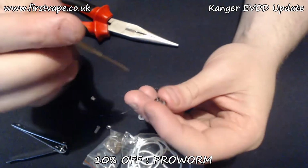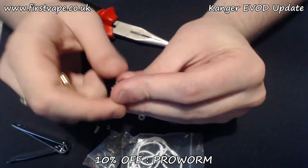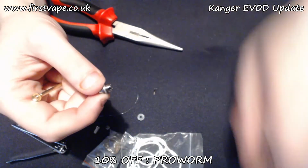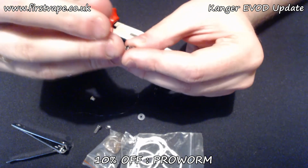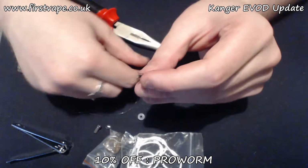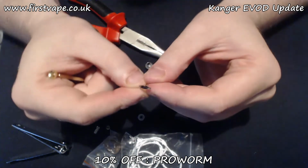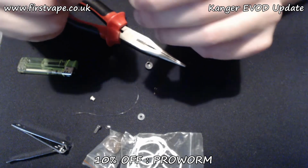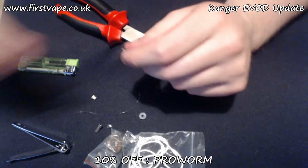A miniature gold screwdriver might come in handy here to poke the coil out. There we go. Oh no, that's a bit of hippie wick. Looks like you've got a couple of little bits of hippie wick on there. Probably just to help it feed to the top and bridge that gap slightly. And that is your pre-installed coil. Looks like some maybe 1mm wick in there, and you've got no idea how many wraps around that. 1, 2, 3, 4, 5, 6 wraps around that, and that was 2.5 ohms.